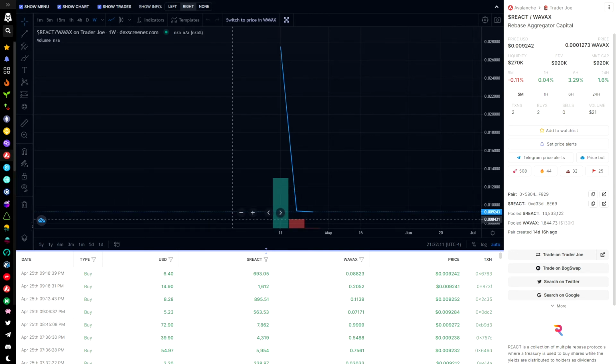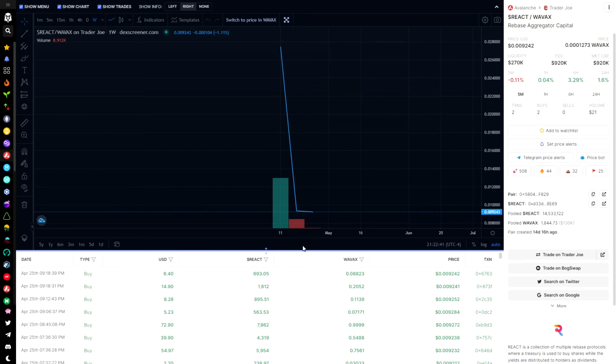Which again, like I said, if you want to get involved with this project, it is a nice time to get involved because the price is so low. If it goes up and appreciates, then hey, you gain some value. But the cool thing about this is you really don't have to focus too much on the price of the token, because remember, you are constantly gaining rewards from the other protocols that they have invested in. So once they release that option, then it'll give you exposure to other protocols. So even if the price of this project tanks, at least you'll still be able to gain your tokens in, say, Sphere or Titano or so on.